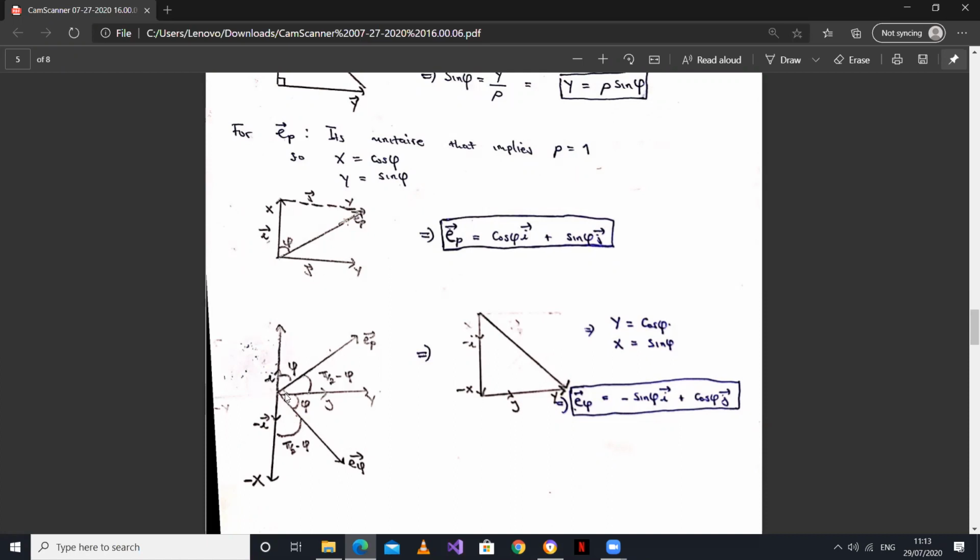So if the angle between them is 90 degrees, and this angle here is pi over 2 minus phi, this angle here will be equal to phi. So that when I add these two angles, they should give me 90 degrees. When I add pi over 2 minus phi plus phi, the minus phi and the plus phi will cancel out, and I'll remain with pi over 2, which is 90. So these are angles. I'm sure you've all done angles before. So you're just trying to calculate the angles. It's just clear, you can see it.